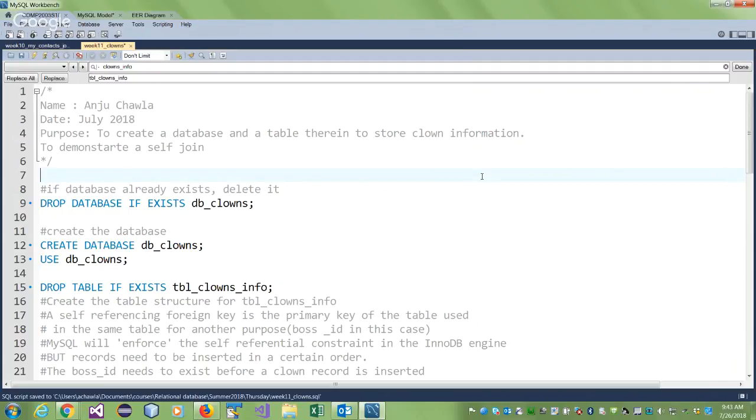A foreign key is a field whose values are drawn, or have to be drawn, it's a rule that you make, from a column in another table, right? So it cannot have a value that does not exist in the other table. For example, the jobs that you've been doing, all your contacts had a contact ID. And if the record was present in job desired or job current, that contact had to be in the my contacts table. So you made your contact ID the foreign key in the other tables, though it was also the primary key. But you made it a foreign key in that table. And you said that it is going to refer to the contact ID in my contacts table.